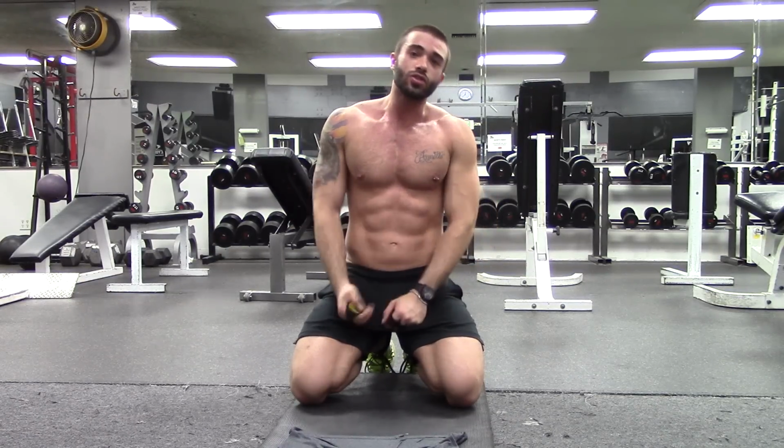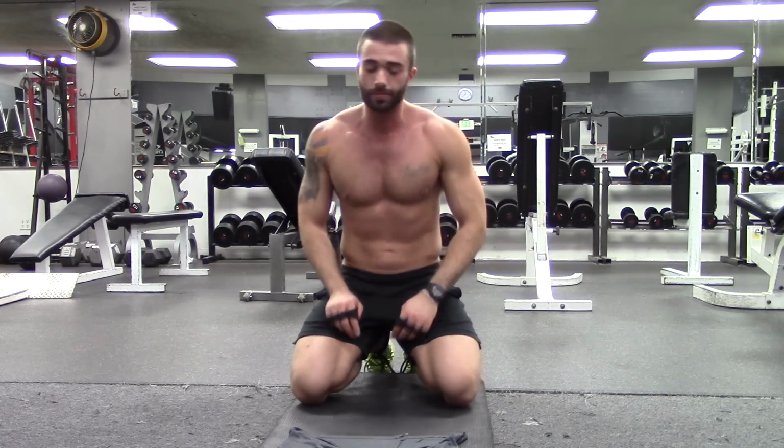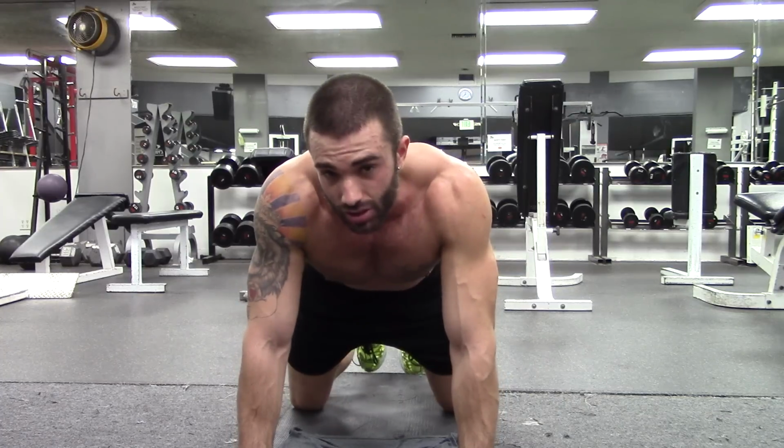So what you're going to do is you're going to come down into a push-up position, which is a plank, and you're just going to cross your knees to the opposite elbow. So this is what it looks like.